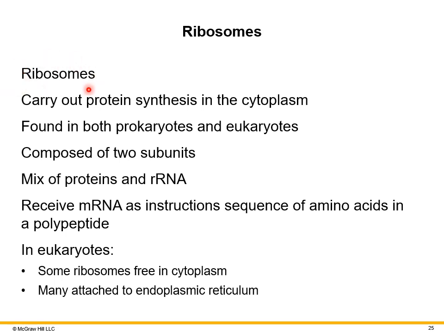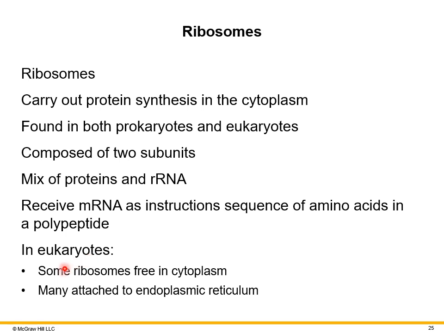So how do the ribosomes know what kind of protein to manufacture or synthesize? The ribosomes need to first receive an instruction manual called mRNA, messenger RNA. Once it does, the ribosome knows what kind of sequence of amino acids to build in order to build our polypeptide. And remember, students, amino acids are the building blocks of polypeptides. And polypeptides can also be just called proteins.